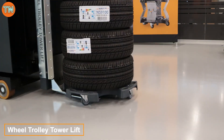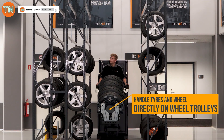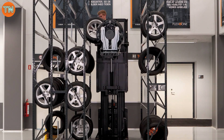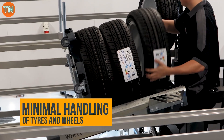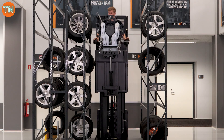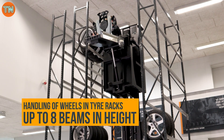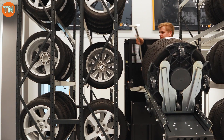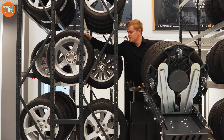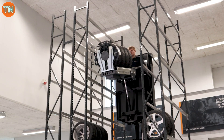The wheel trolley tower lift version 2.0 addresses the massive maintenance demand — around 278 million cars in the US alone means over a billion wheels needing care. This lift can pick and raise wheels up to 5.3 meters high while requiring only 1.4 meters of space between racks. It handles up to 180 kilograms and runs for either 3 or 10 hours depending on the battery. A rear-view camera is included as a standard feature.